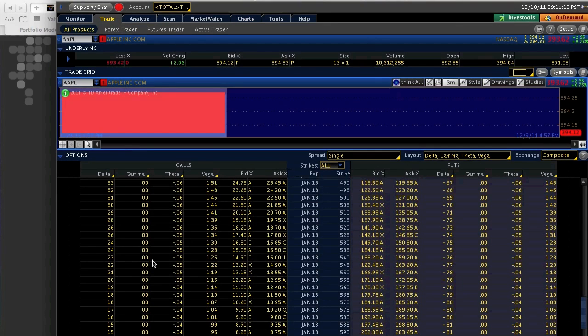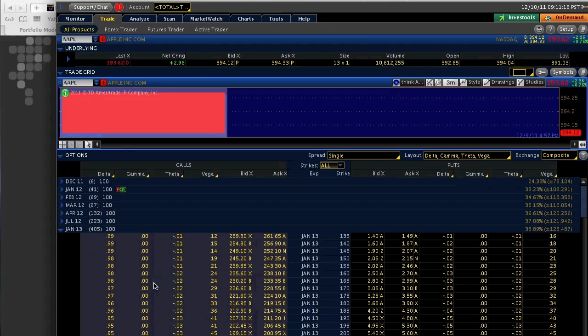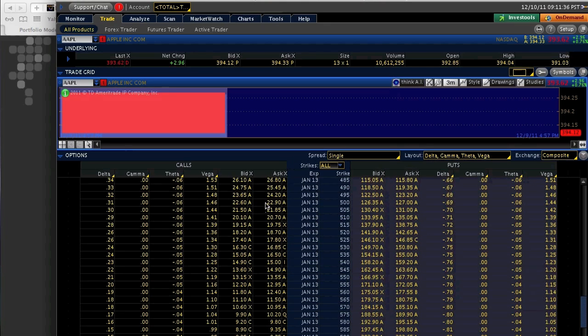If you don't want to do something like that, go to something a little more simple when you're just sitting here waiting and waiting, because Apple gets stuck in this open interest options game. Come out to January 13. If you have 500 shares that you've had for the last 20 years, come out and sell whatever you want to start slowly taking profit at. I had someone a few weeks ago sell the 500. So you'll be taking profit January 13 if Apple is over 500. If it never gets there, you just took in a dividend of $23.